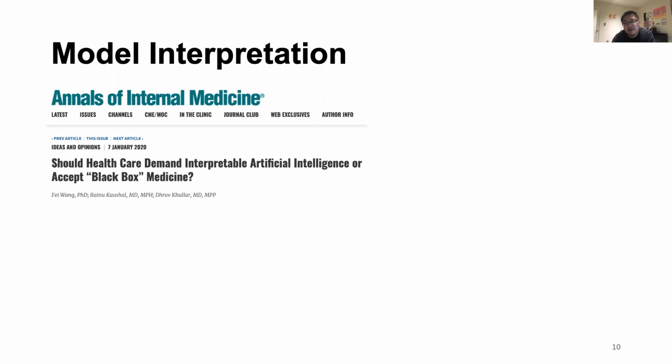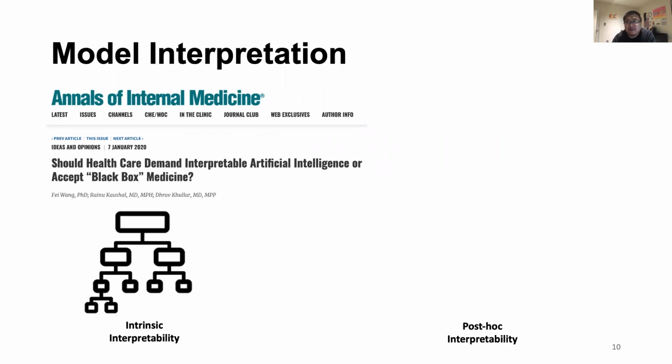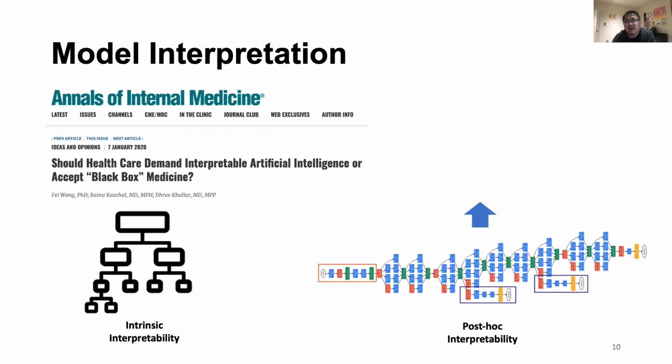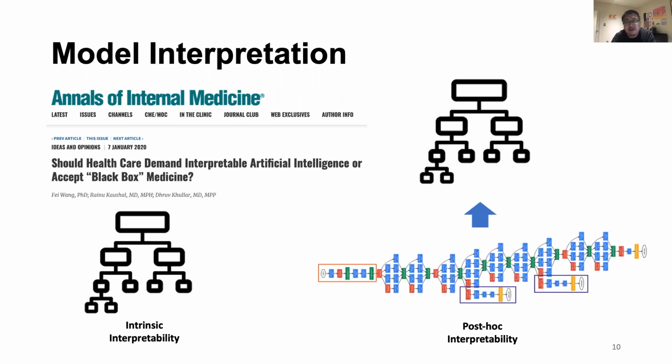And I wrote this piece in Annals of Internal Medicine last year, and there are pretty much two types of model interpretability: intrinsic or post hoc. But there are still lots of problems with intrinsic interpretability. The model typically has a simple structure, or for a complex structure like deep learning, it can inject an attention mechanism. But recent studies have found attention mechanisms usually play the role of a combinatorial shortcut, directly serving as features to boost the prediction performance, instead of really telling you which features are important or which are not.